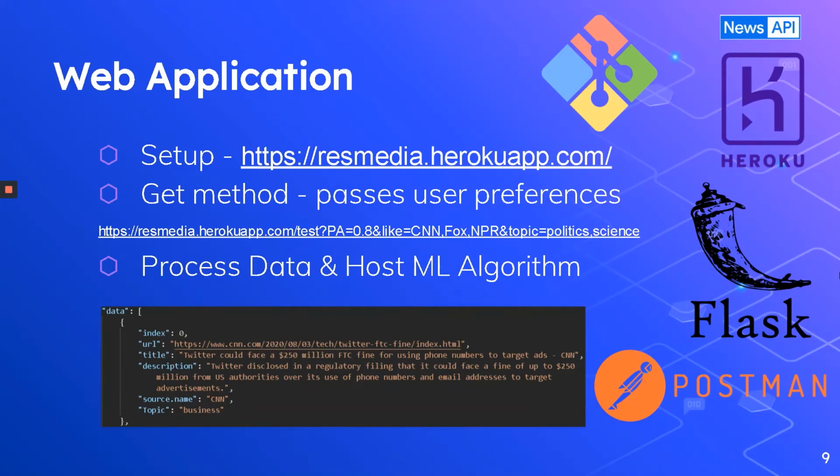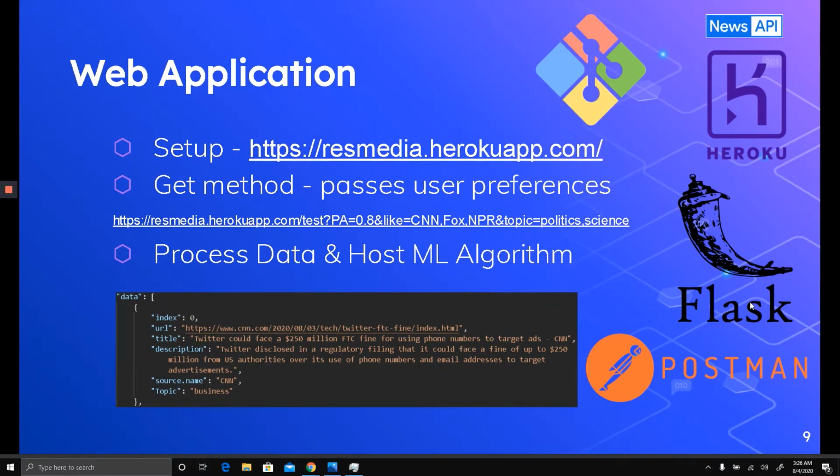Now let's dive into the web application. The setup was done using Flask to provide a web framework for our server. Using PySpark to write our code for our server, we then deploy it using Git Bash to commit to Heroku. Once deployed, we get a web address for our server, as you can see in this slide. If you go to that web address, it's currently configured to return the top 5 articles from the News API.